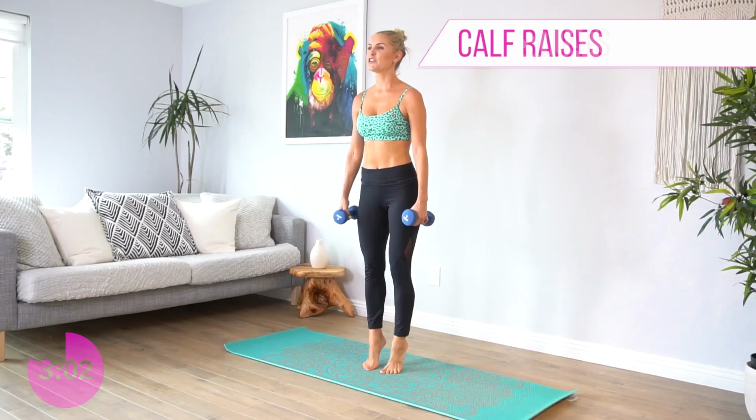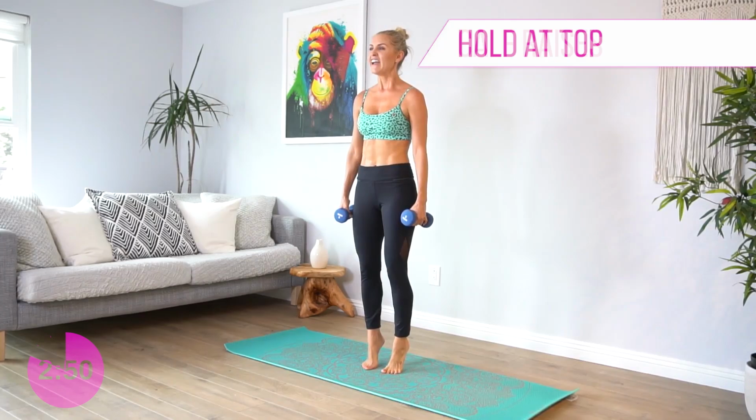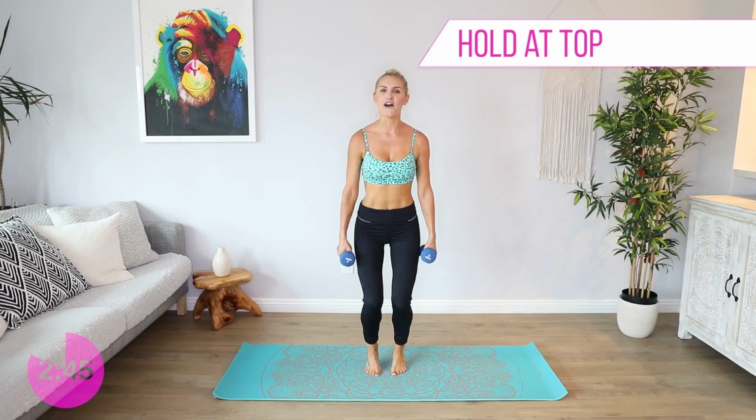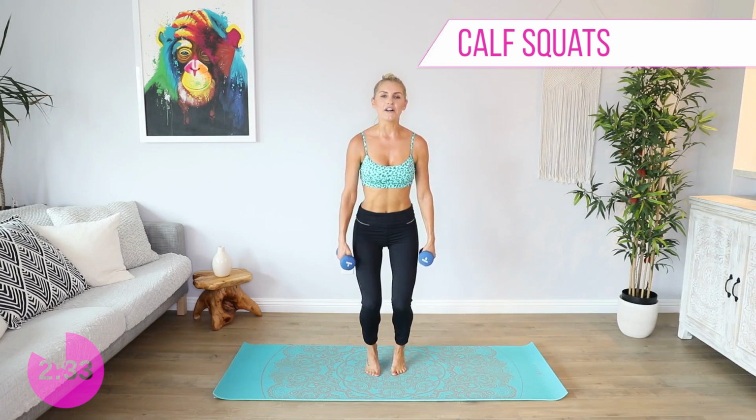You want those strong, sexy legs. Let's keep pushing to the end. You're gonna go up nice and slowly all the way to the top. And we're gonna hold here. Tuck those hips underneath, squeeze nice and tight, and then bend down. Oh yes, we're working that core, we're working those calves, and let's pulse for 10, 9, 8, 7, 6, 5, 4, 3, 2, 1. Okay, we're gonna take it back down to the ground to work on those abs.